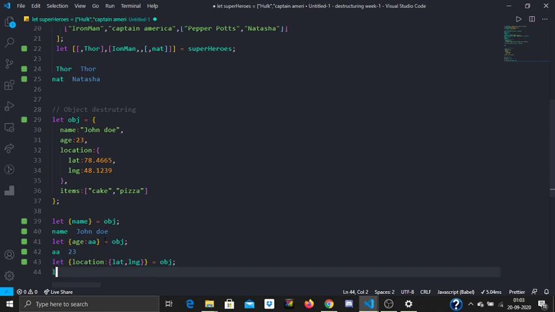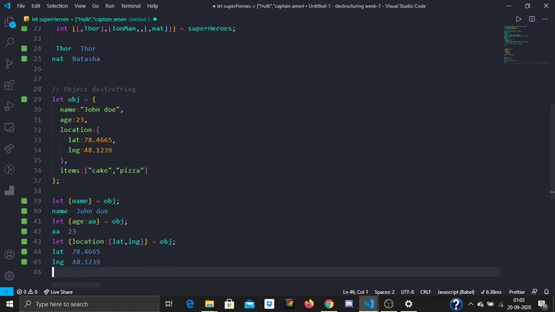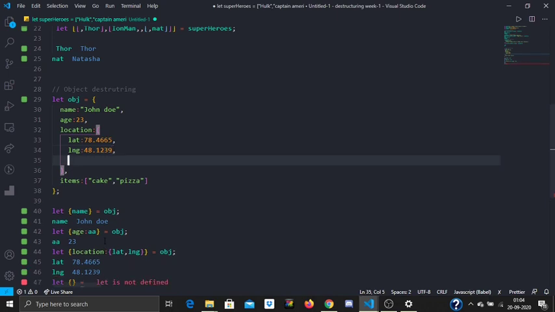If I go for lat, see that, it's coming, so simple. If I want to access the array inside that object, like items, how am I going to do it? Let's say I will do one thing more: this location also has one address, and this is an array.